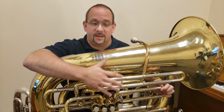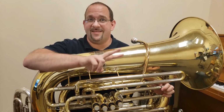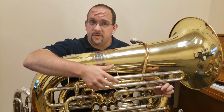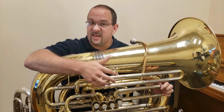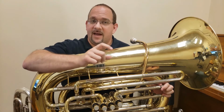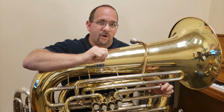They range in length from 16 to 18 feet. And they come in two basic keys, B-flat tubas and C tubas. B-flat contrabass tubas are 18 feet in length, and contrabass tubas in C, like this one, are 16 feet in length, and they sound, again, a whole step higher, so the tubing is just slightly shorter.